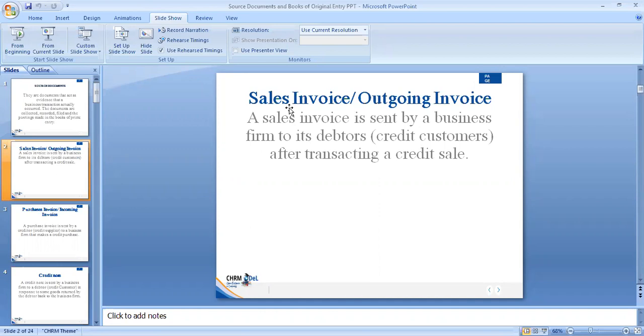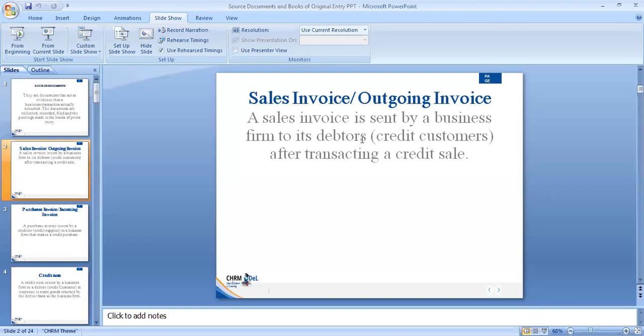So at this moment, I want you to understand one thing, that a sales invoice will only be issued by a business to customers when goods have been sold on credit. And then it is going to act as evidence that that particular customer actually received goods from the business on credit terms. So the word debtor here means a credit customer. So anytime we mention the word debtor, which is also known as accounts receivable, we simply mean or refer to that particular customer who bought goods from the business on credit terms.